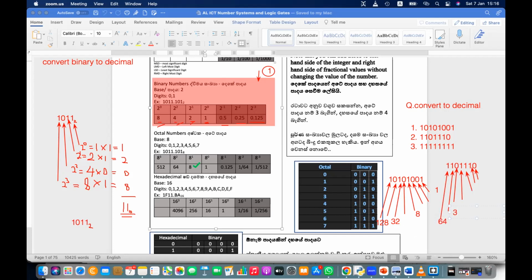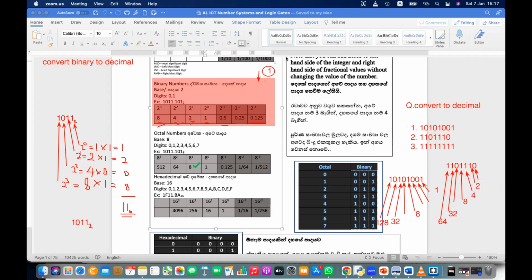Altogether, it's 96. None from 16. 1 from 8, 96 plus 8 is 104. 104 plus 4 is 108. 108 plus 2 is 110.